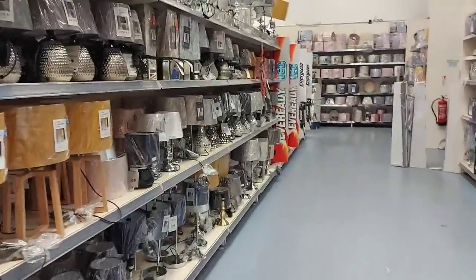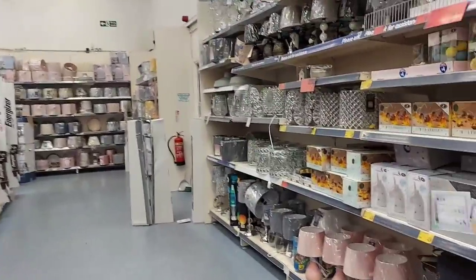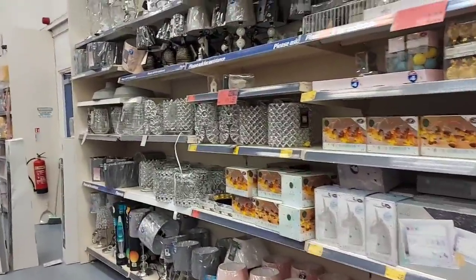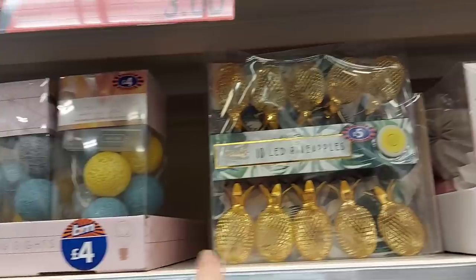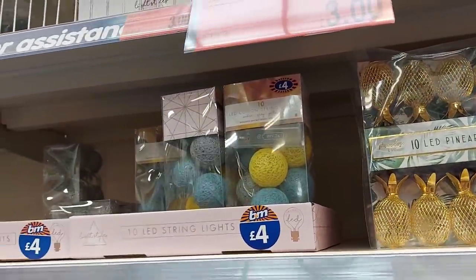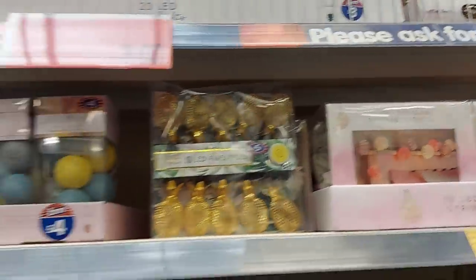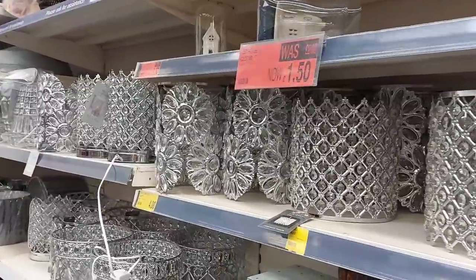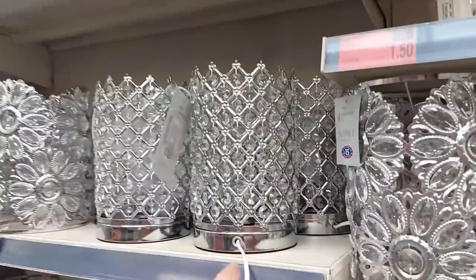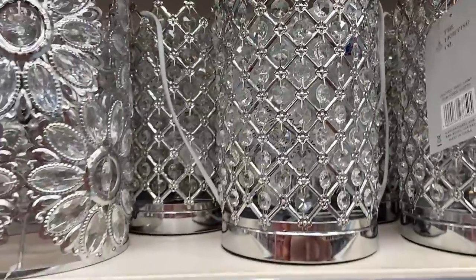Down this section there's table lamps, light bulbs, and light fittings. Here are some pineapple LED lights — they're a fiver. There's some string lights for £4.00, and some origami string lights — I'm afraid it doesn't say the price on them. There are some ceiling lights here as well. Here's a lamp — that's quite pretty — but the price doesn't look like it's on the side, so I can't tell you that one either.